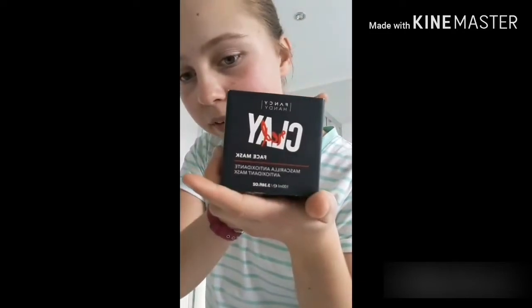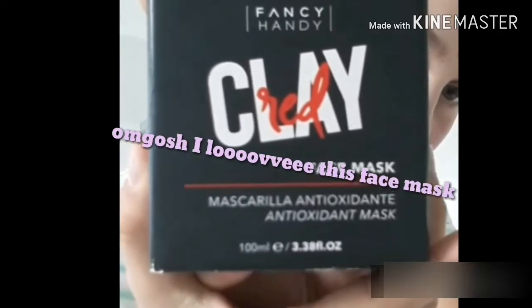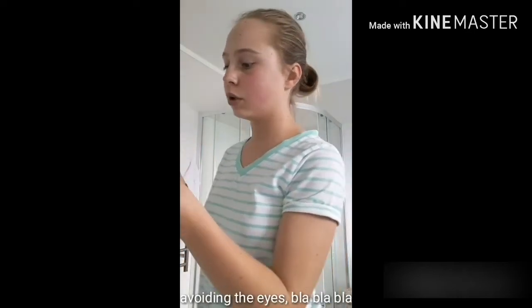So I have this clay red, please focus. It never focuses. I'm gonna go rotate it. But anyway, I have this clay red face mask. I'm supposed to apply a thin layer of the product on a clean and dry face, avoiding the eyes. Massage, leave on for 10 to 15 minutes and then rinse with lukewarm water.